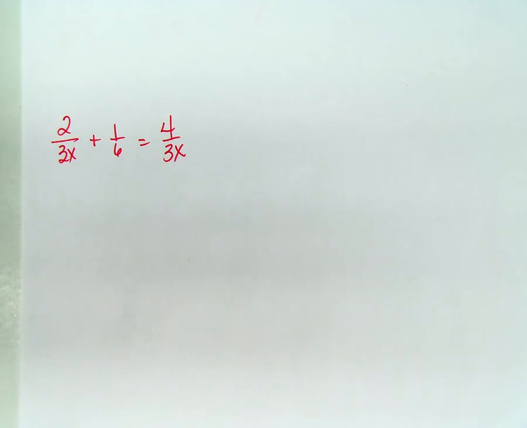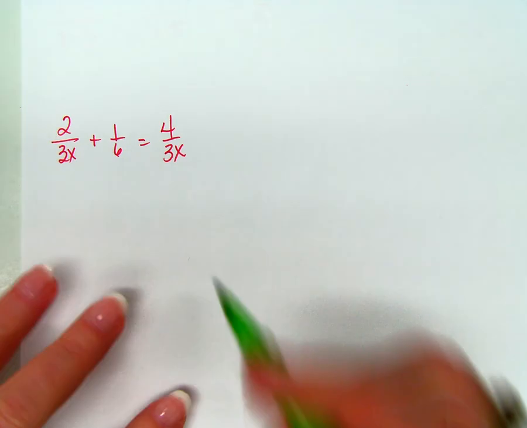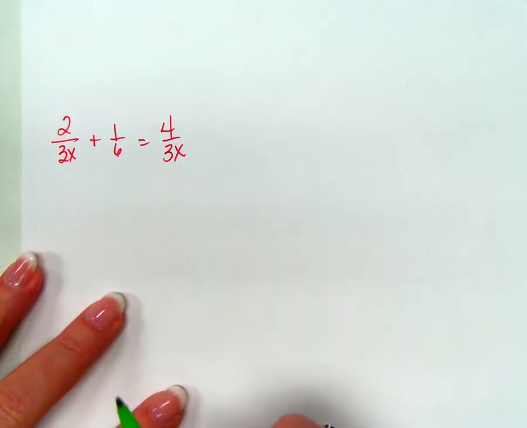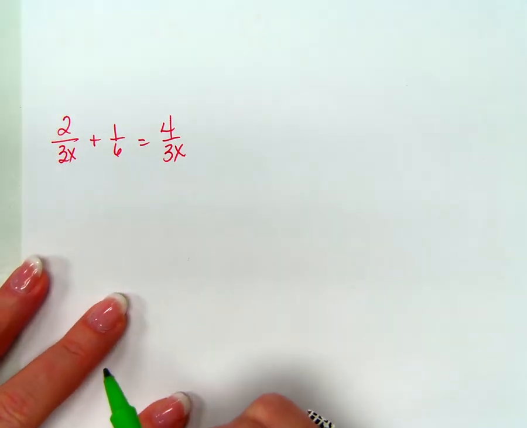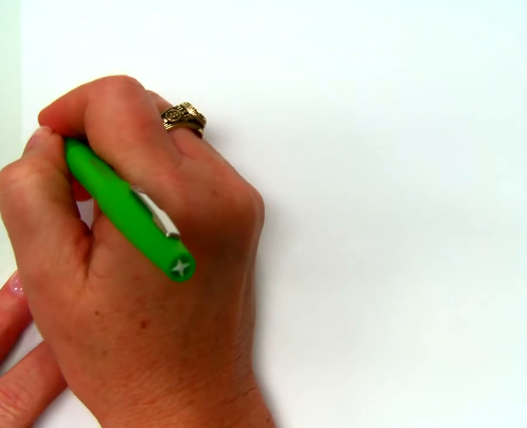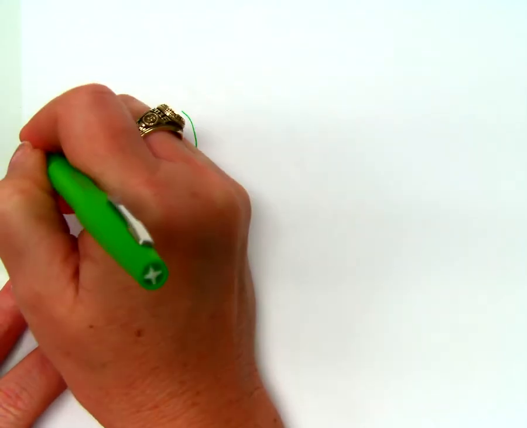When we're trying to solve for x, we don't want fractions. Wouldn't you rather work with an equation with no fractions in it as opposed to one with fractions? So we're going to eliminate the denominator. But we found the common denominator for a good reason, because that's what we're going to use to eliminate the denominators. What did you say the common denominator was? 6x. So I'm going to multiply this entire problem by 6x.